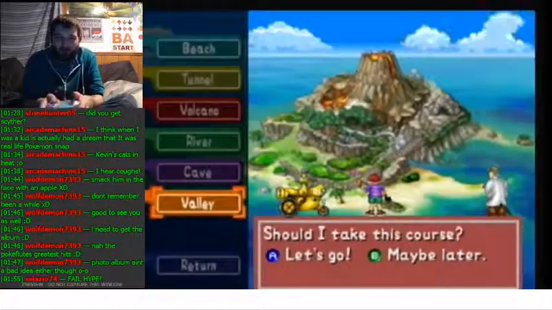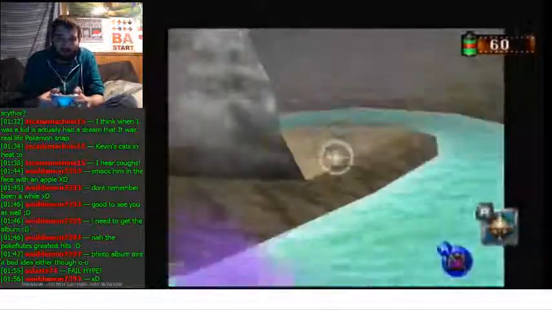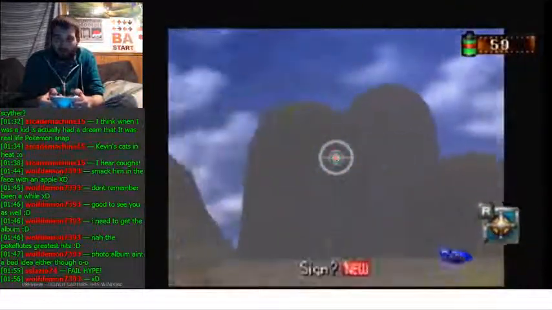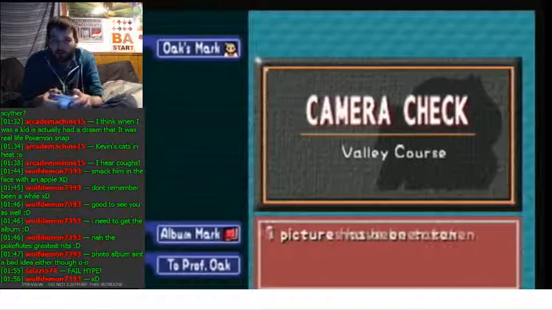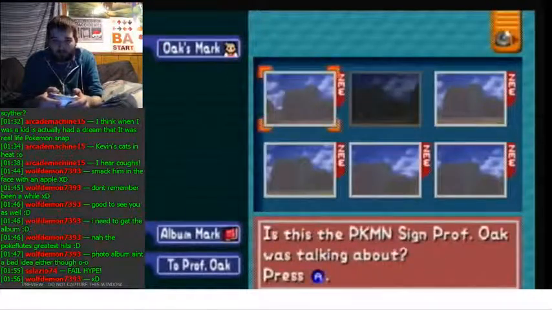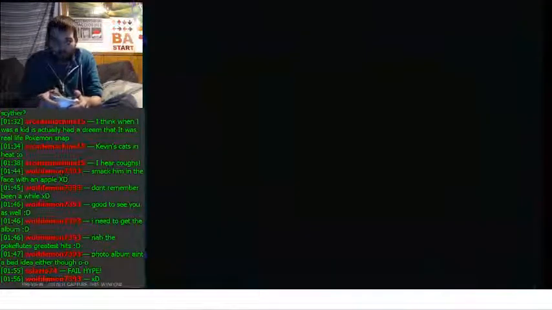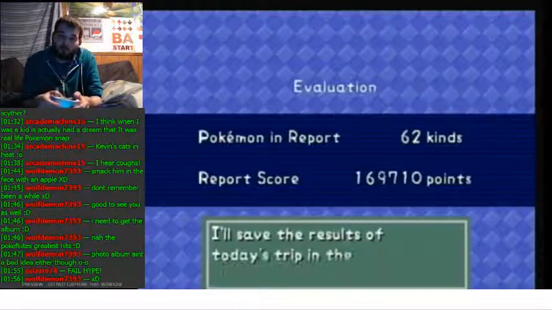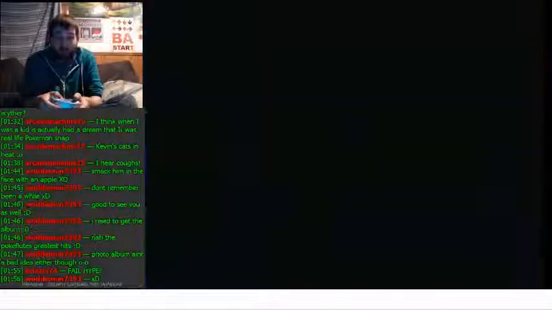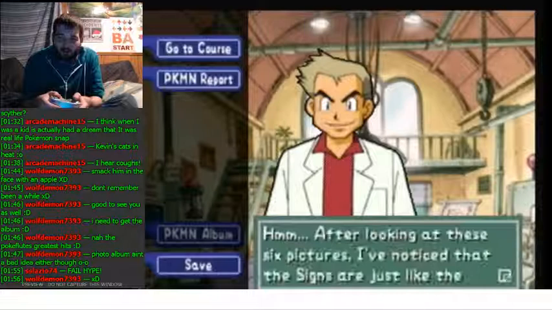Alright, let's do this, because it literally takes us 2 seconds to get this one, because it's right there. And there we go. Jump out. Here we go. Let's return to the lab. Okay. Welcome back. Let me get these six pictures.